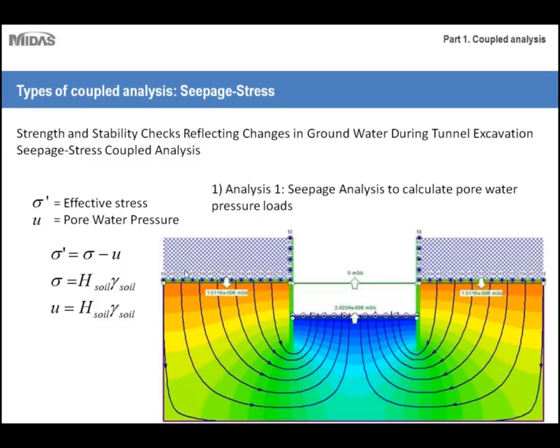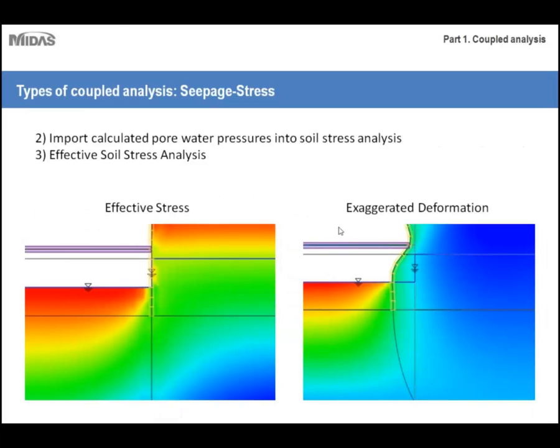So as you can see, just based on this image here, because the embankment or this tunnel lining has water on both sides, there's large amounts of seepage happening here. So this would add increased pressure on these retaining walls as well as this floor of the embankment. So first, the seepage analysis is done to analyze this flow, and then afterwards, those pore water pressures are imported directly into your soil stress analysis, which in turn would help you to analyze not only your regular stress but your effective stress, which is most important because when you have a project such as this, when the embankment has water on both sides, ultimately, depending on the permeability of your soil and other factors, that could affect the stability of your retaining wall, and you would have to design accordingly.